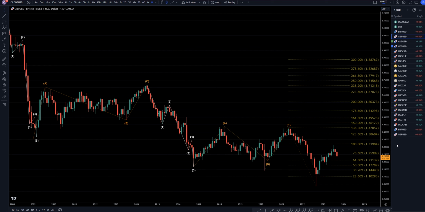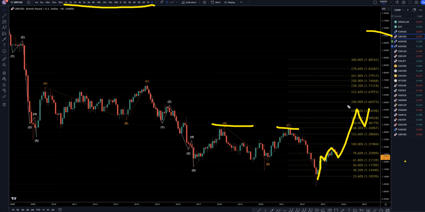Today is Tuesday, September 19th, and I'm going to be analyzing the pound dollar, starting on the monthly, working my way down to the 1 hour time frame. So the pound dollar is going down pretty strong, but I still am looking at this as a possible uptrend, and I still think it's most likely going to go up and do something like that, probably end up taking out these highs and ending up at one of these Fibonacci extension levels.